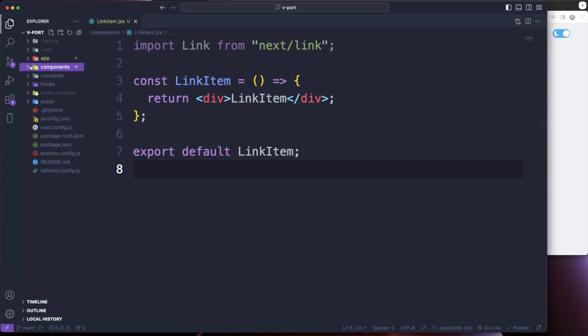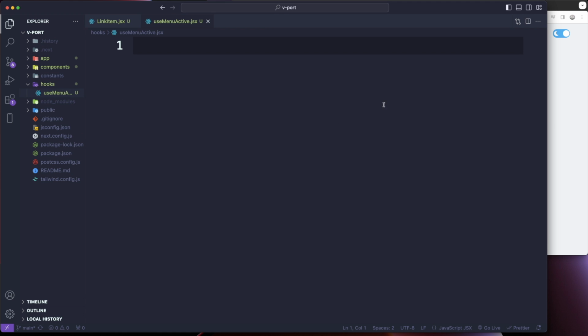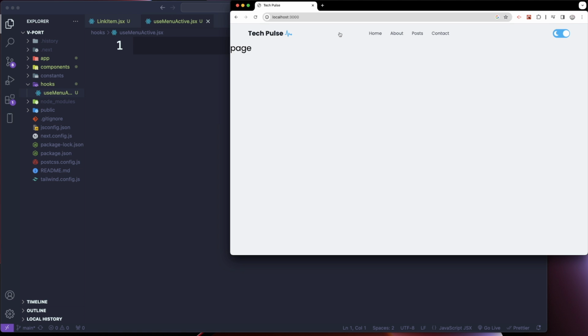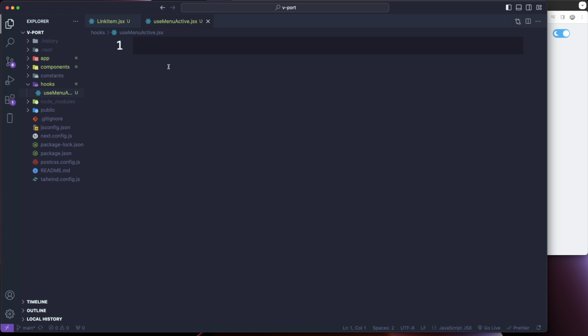So now let's head over to our hooks actually, and we're going to create a custom hook, and it's going to be a use menu active hook. Something that I created. So we're going to use menu active.jsx, like I said, so that way I can use this in other projects as well, and also I can use it inside of my navbar and my footer to have active links and don't have to rewrite this code. So to make this hook, we're going to do 2 imports.